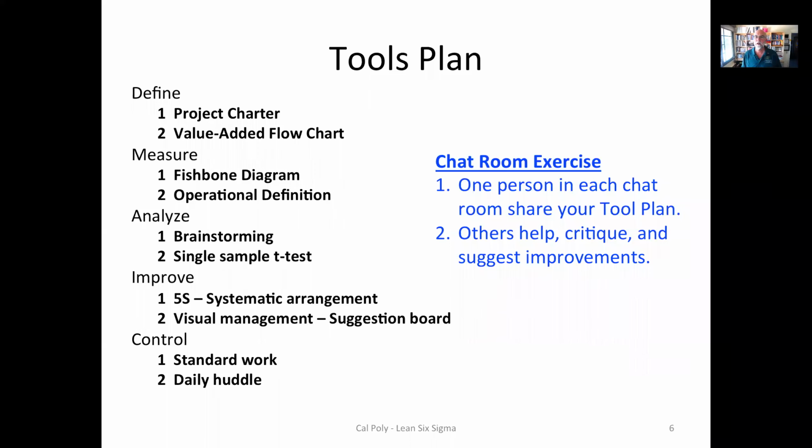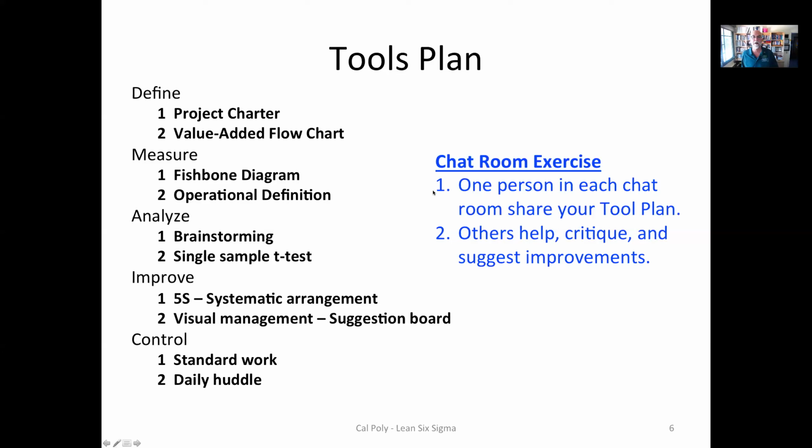Okay? Any questions about the 10 tools that I can answer before we throw you guys into a chat room? Okay, so I'm going to go ahead and put you into a chat room. And let me see if I can do this. Breakout rooms. And I'm going to set us up for 4 breakout rooms. And Chester, if you could stay with me, and at least I'll have somebody to talk to. We're going to throw everybody else into these breakout rooms.